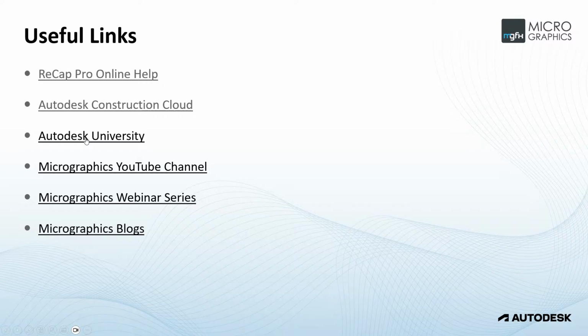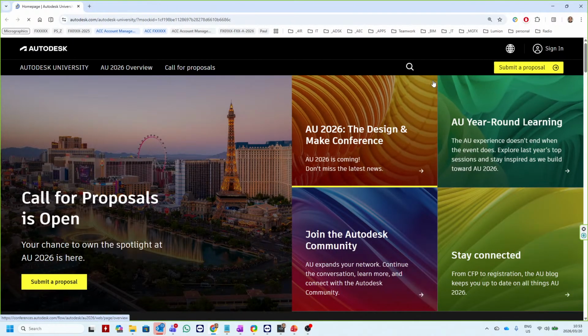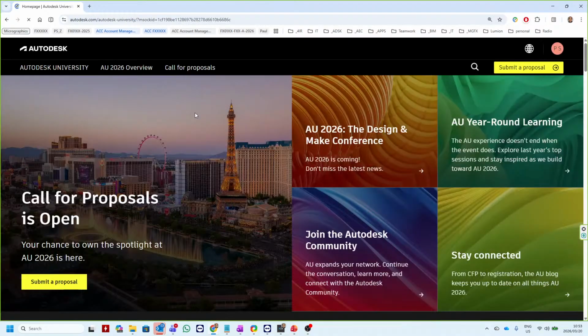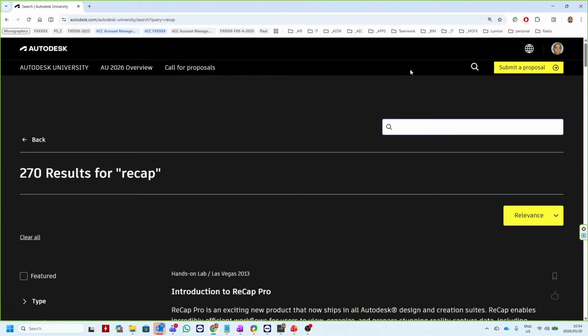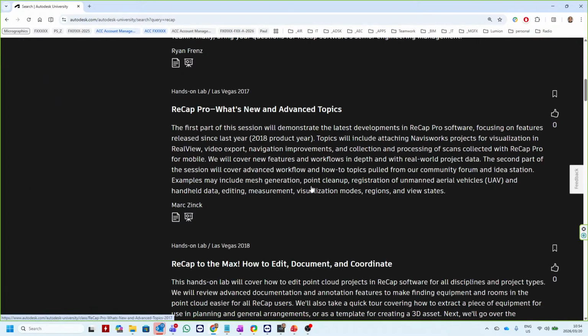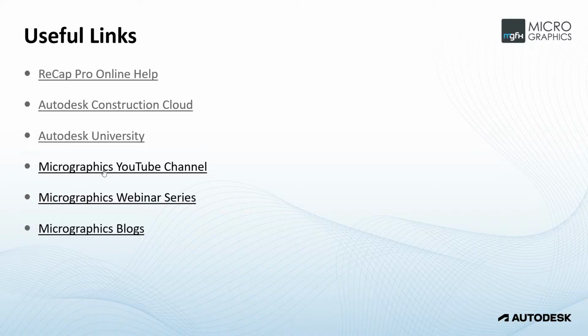There's Autodesk University. Autodesk University has lectures every year. They get together in Las Vegas to demonstrate what's available. If you had to go and search over there or just sign in, search for Recap, then you'll find some sort of university type lectures, maybe with some data sets or demonstrations as well. And basically you just go and search that and you find there's an introduction to Recap Pro, advanced workflows, and so on and so forth. And there's a nice resource there if you want to go further. That's what the best in the world are doing with Recap.